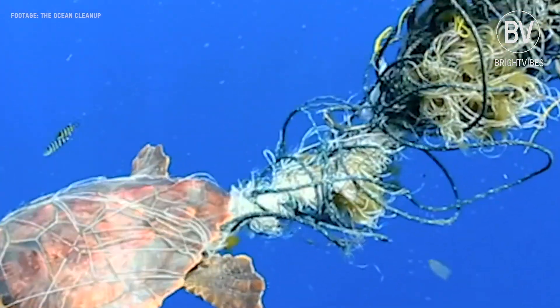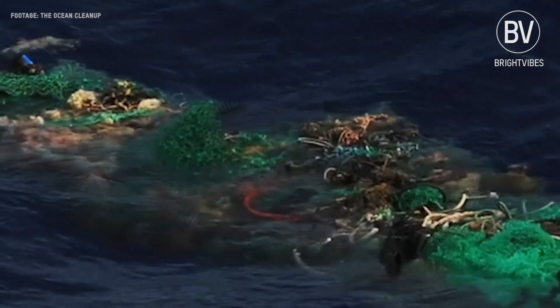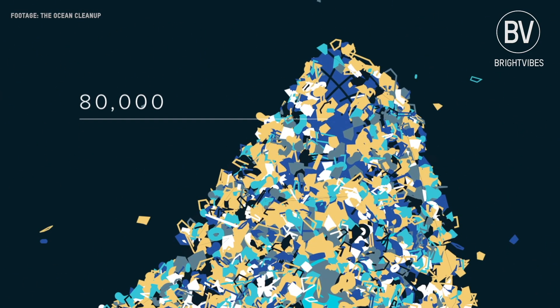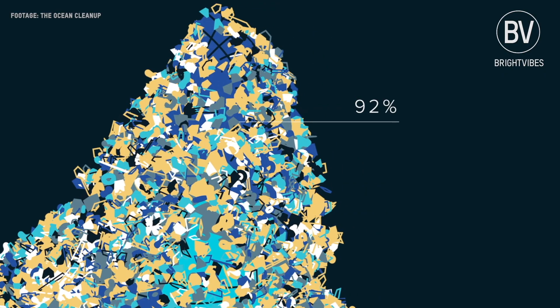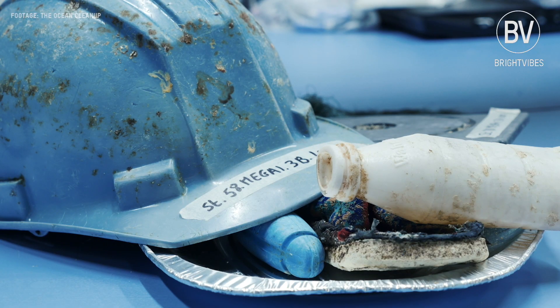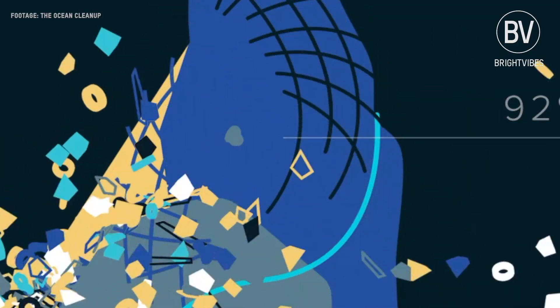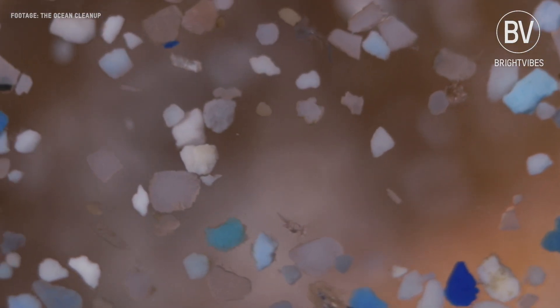It's absolutely vital to clean up the large debris as soon as possible. The total mass of the Pacific garbage patch is 80,000 tons. About 92% of the plastic isn't microplastic — it's large. But those 8% that are already microplastics used to be large objects as well. Because of UV light, plastic breaks down into smaller and smaller pieces, becoming harder to clean up.